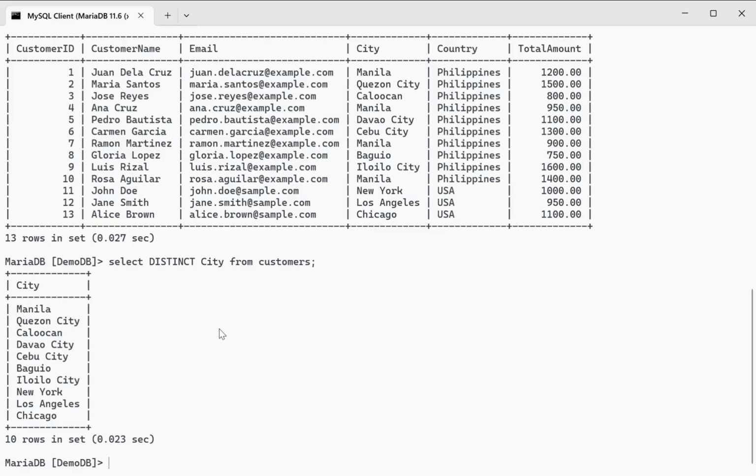Next, we filter the data using a WHERE clause combined with the AND operator. This query retrieves customers who are from the Philippines and live in Manila. So let's try to do that.